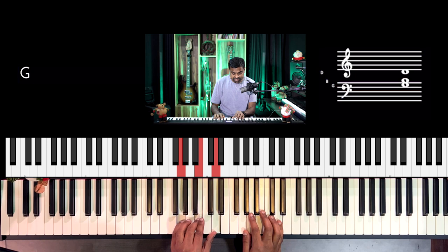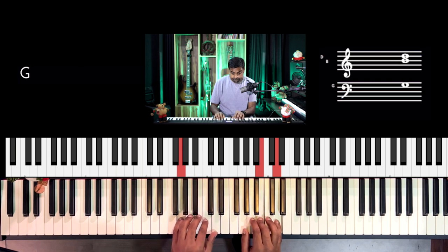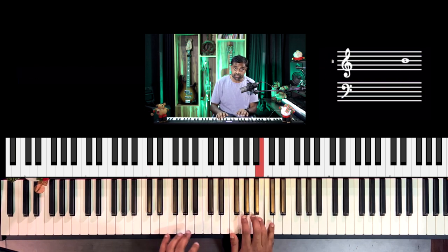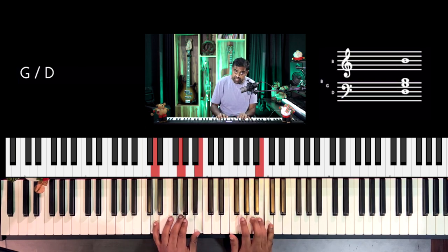So let's do the same thing on G. What's our chord progression now? 1, 4, 5, 1. Okay? Now if we do that on G, what is the one chord of G? G major. That's C, D, G. C, D, G. Fa la la la la la la la la. Now fa la la la la.